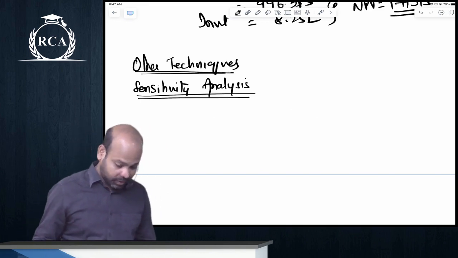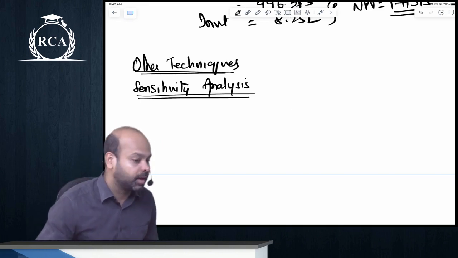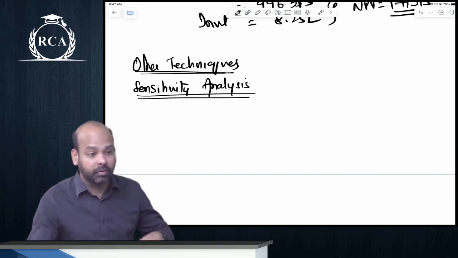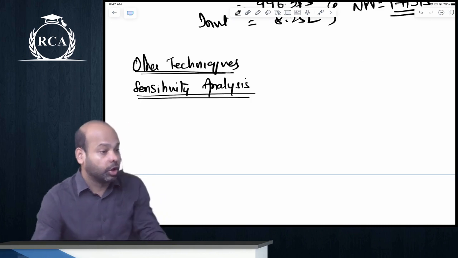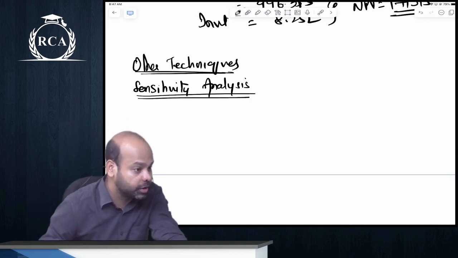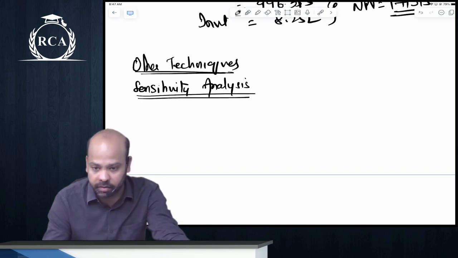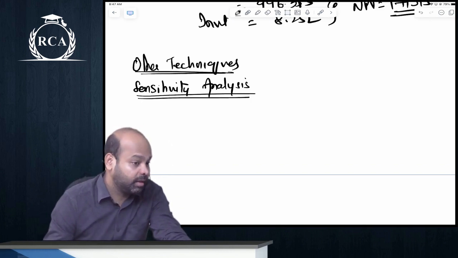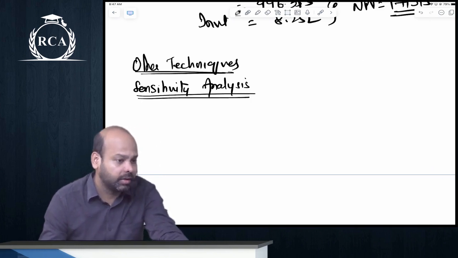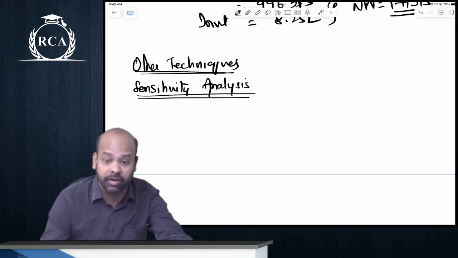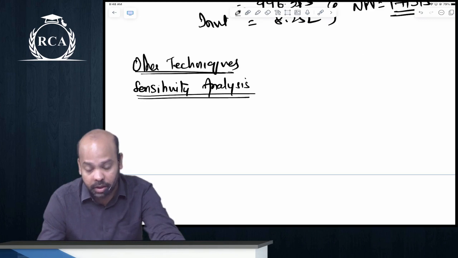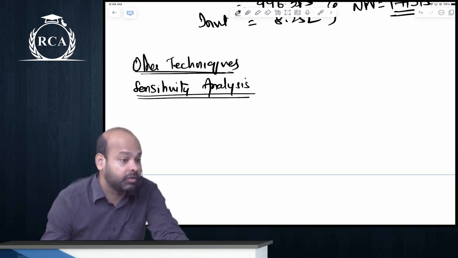But guys, back to this. So in sensitivity analysis our objective, guys, is to change one variable and see what will be the impact of that on the overall NPV. There are two approaches of performing sensitivity analysis. Remember guys, the biggest drawback of sensitivity analysis is this only, that we can only change one factor at a time. In reality, one factor will not change at once. There can be multiple factors changing at once.